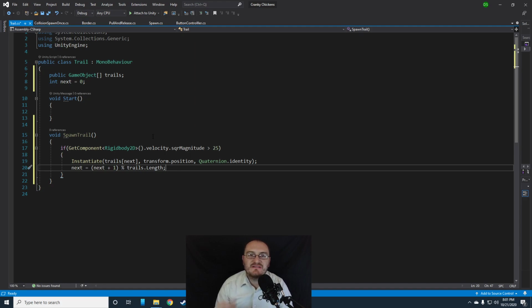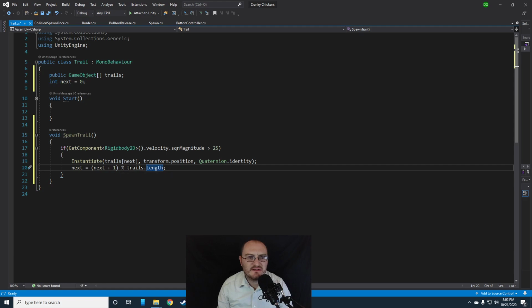So basically we're just using this trick to force it. Once we get to the end of the array, it'll come back around. Sorry, I was just trying to think through it in my brain. Once it gets to 2, it'll come back around to 0, because 2 modulus 2 is 0.